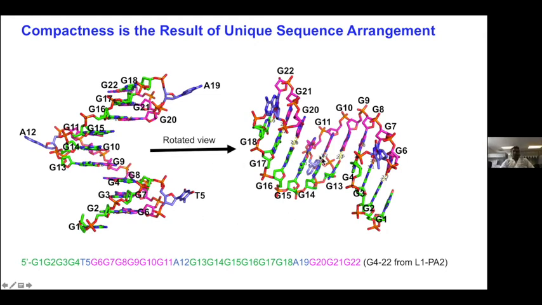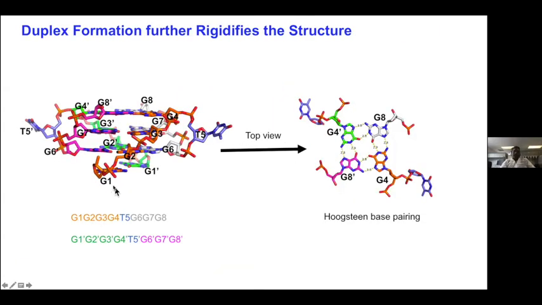If I flip that sequence, now you start seeing the Hoogsteen base pairing between the base pairs. To understand how the duplex formation happened in this sequence, I just truncated this to a stack of 3Gs. So I have one strand, G2, G3, G4, being stabilized by G6, G7, G8, as I explained in the previous slide. And then you have one more strand in which G2, G3, G4 are stabilized by G6, G7, G8. And if you look from the top, at a single plane, you get that Hoogsteen base pairing I was describing in the first slide.